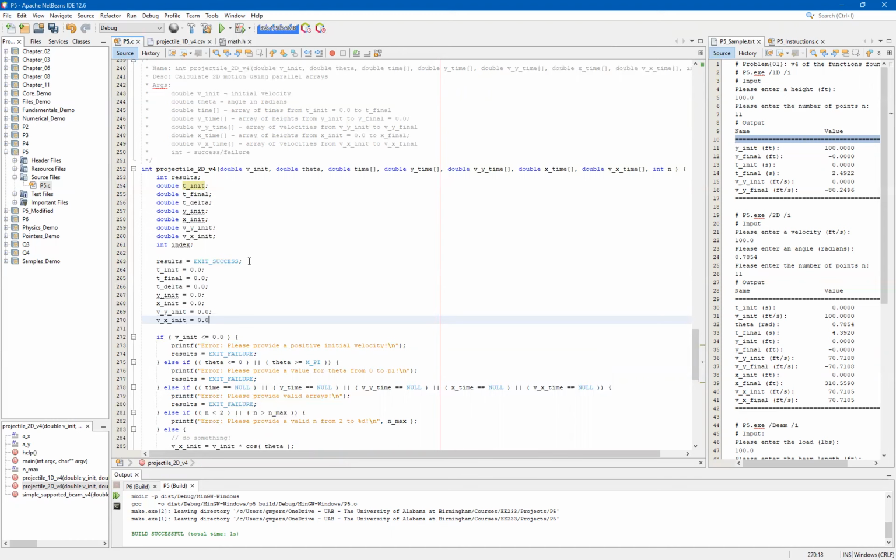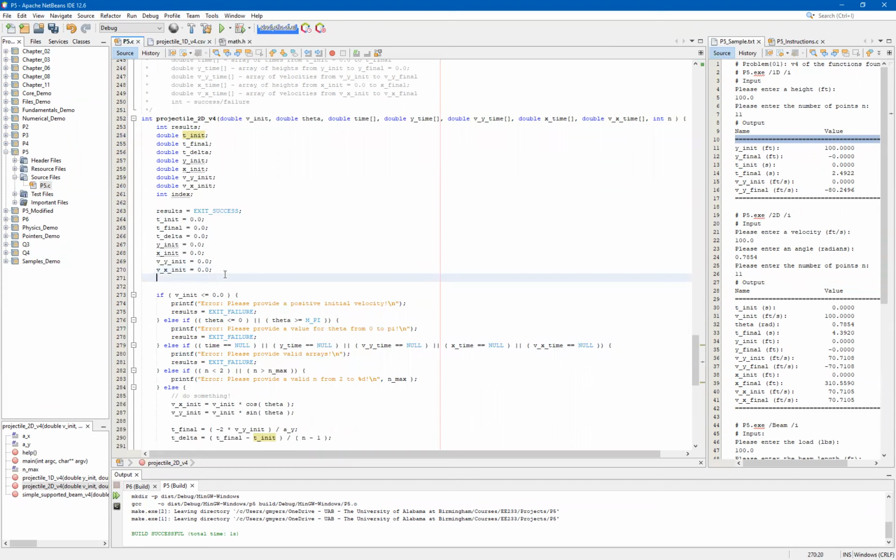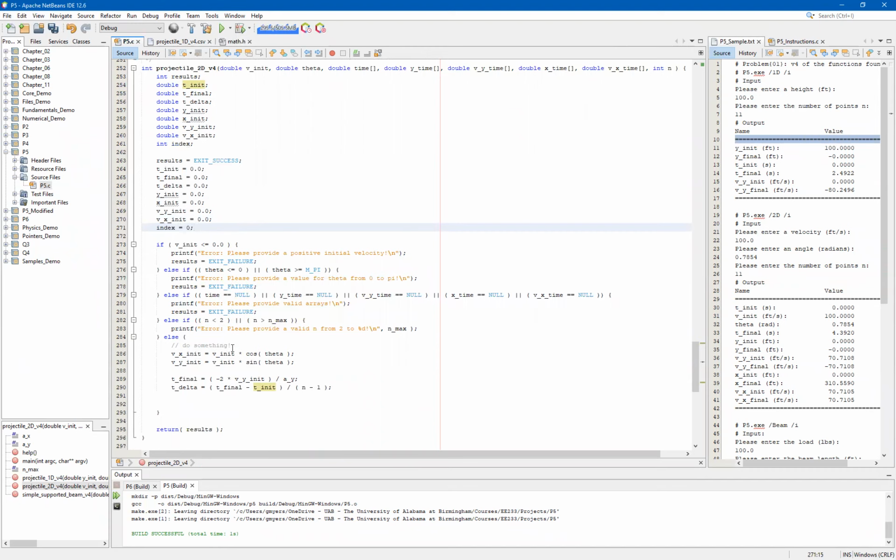Once again, in some cases, we are doing the calculations or the assignments, so this is kind of a bit redundant. A good example of that is also initializing our index, which we will ultimately use in a loop. Once again, it's just a safer approach to go through and initialize all of your variables after declaring them.